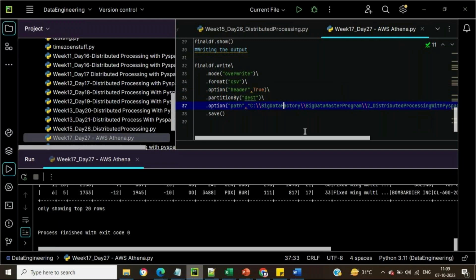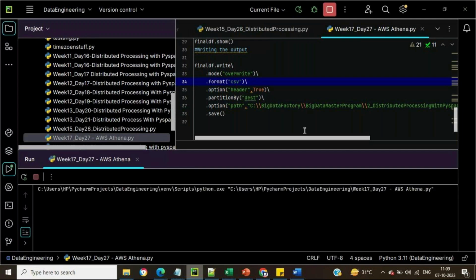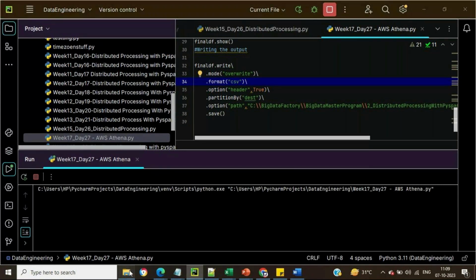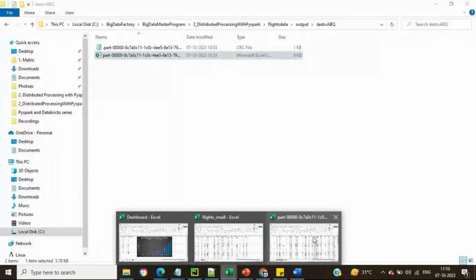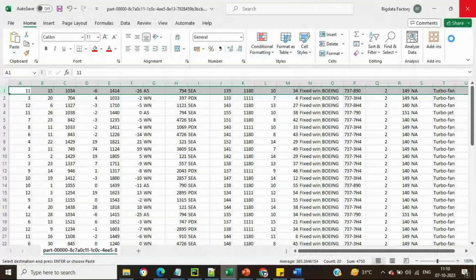Perfectly fine. So let me run this, and we will be having the header information at this moment. I just want to have the header information, so it will be deleted.